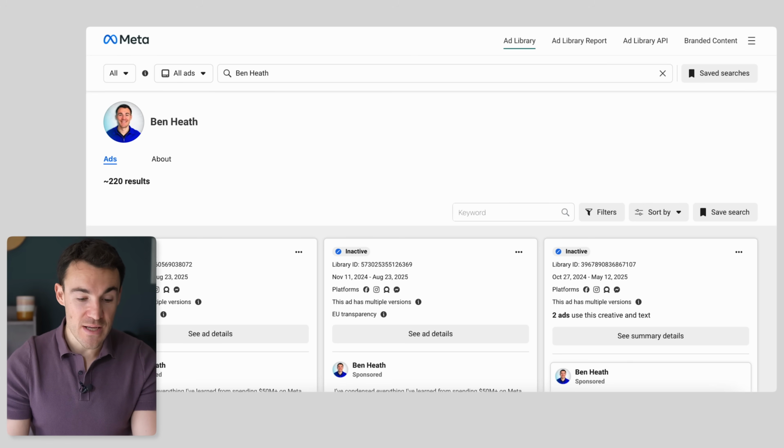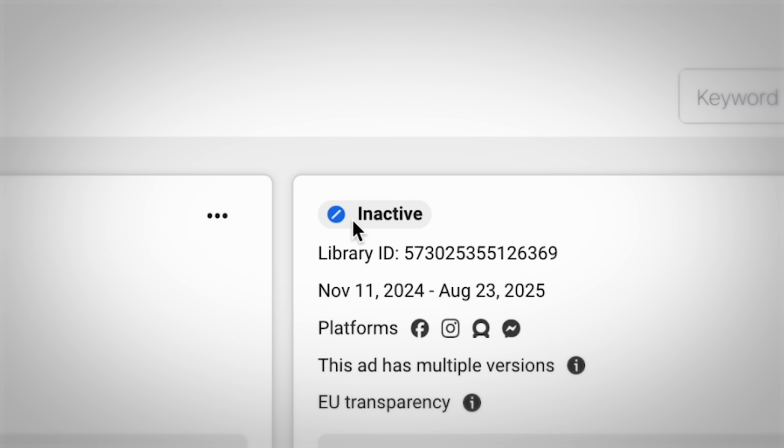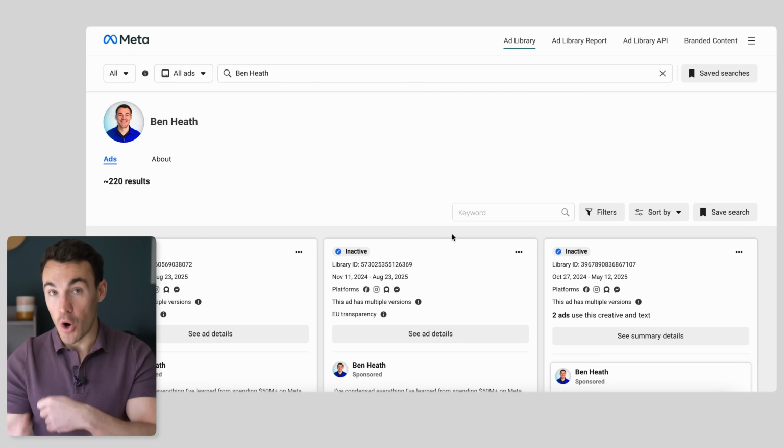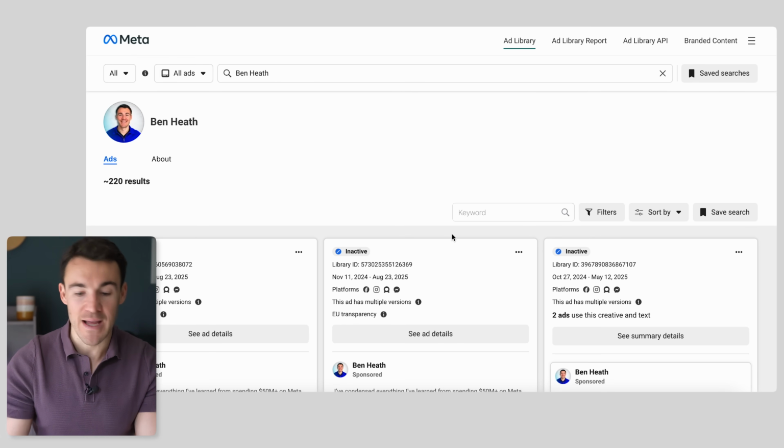Just one thing quick to note is that the ads being demonstrated here are inactive. That's simply because we're actually reworking some of our offerings right now, so we're not actively running ads. We normally run ads every day of the year, but we're in a rare time period where we've got them turned off for a few weeks whilst we make some tweaks to our offerings. So stay tuned for that, by the way.